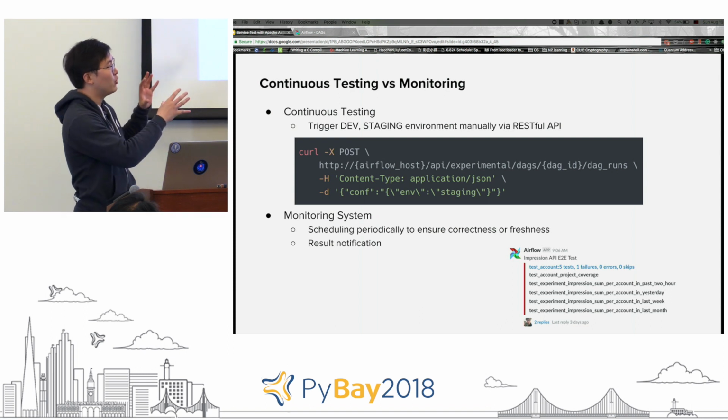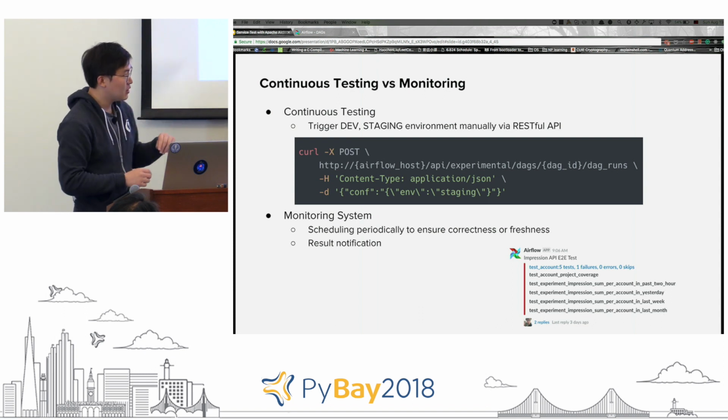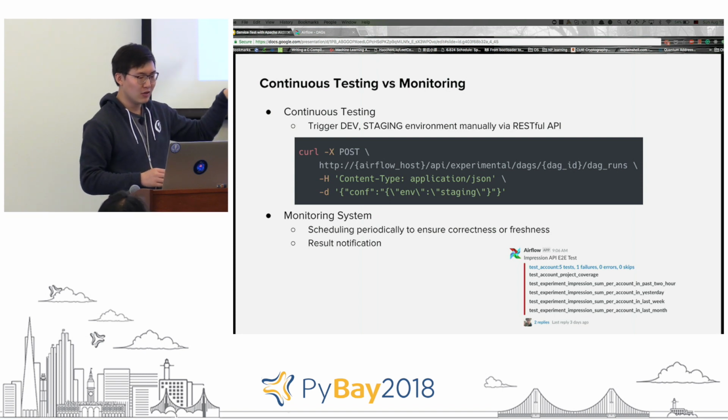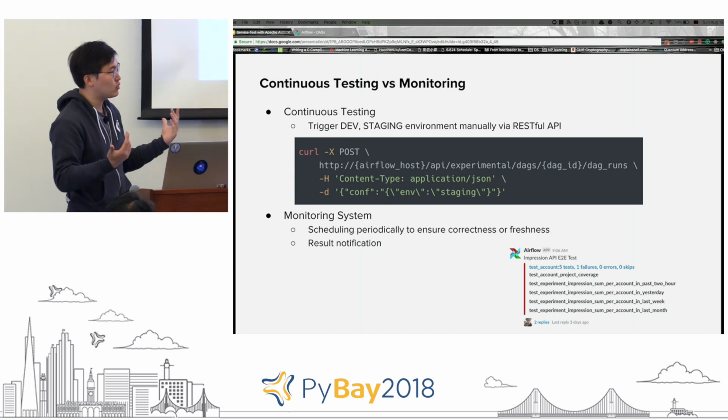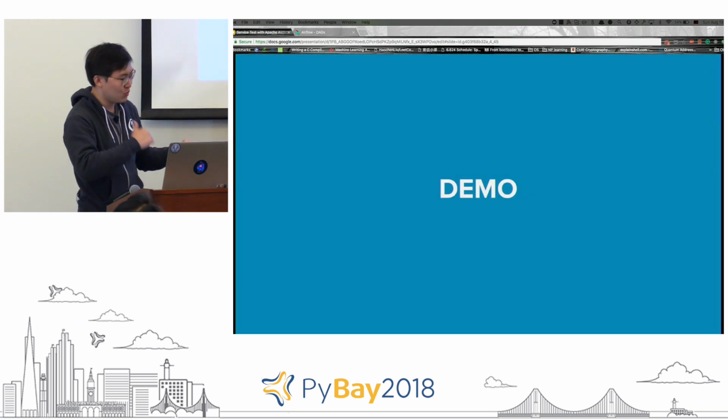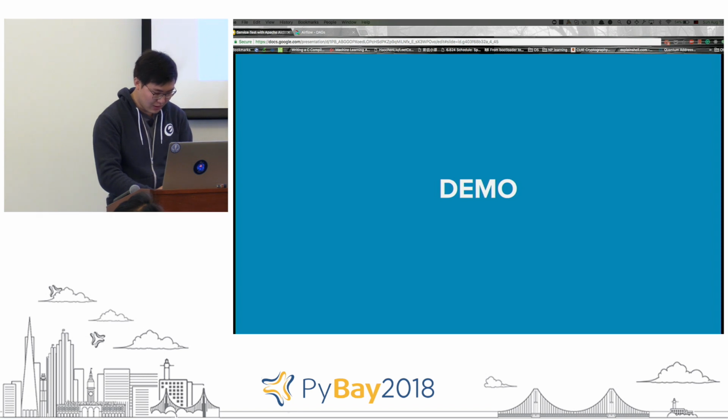But what does it mean if we already have a framework like this? First, you will get a Slack message in your channel, and then you will know what's wrong. By clicking on that Slack message URL, what will happen? That's what I will show you in real time in the demo.